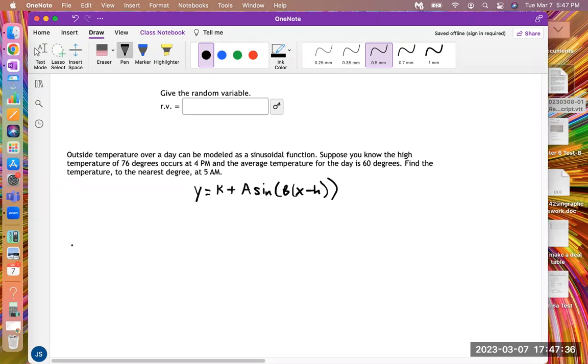So the a, or actually let's find the k. The k is the midline. That splits our function in half vertically. If you have a sine function, the midline is halfway in between the max and min, because you have a line that is splitting it, like I said, in half vertically. So the same distance is here as it is here. The way to find that is to find the number right in the middle of the min and max. To do that, you find the average value of the min and max. So to find the average value, it's just 1/2 the min plus the max.